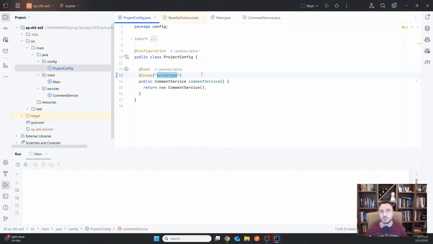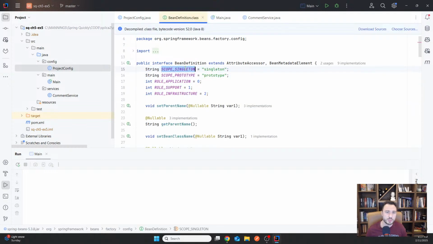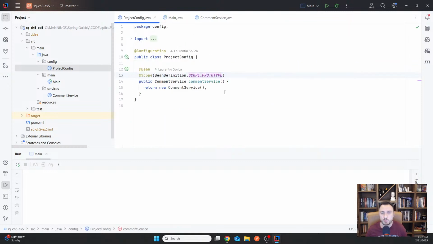We prefer, especially where we have situations where we repeat or potentially might repeat the same thing, to use the declaration of a constant. So in this case, Spring already provides you the bean definition type that comes with this constant scope prototype. It comes also with the scope singleton, but naturally you don't have to use that, because, well, you can use scope singleton definitely, but it's basically the same as not putting the annotation at all.